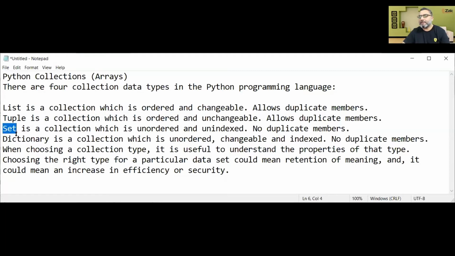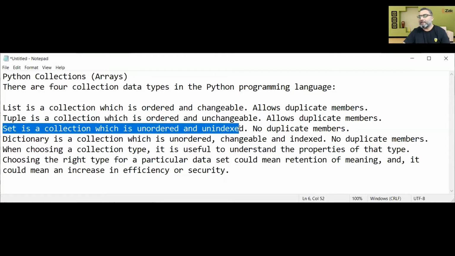Whereas set and dictionary. Set is a collection which is unordered and unindexed, no duplicate members. This is part of P3. So this will go as theory topic because it will be part of P3, but we will still be doing some programming for it so that you could understand it thoroughly. But remember, set and dictionary are part of P3. So whatever the question that you would see will be in P3 theoretically, not practically.